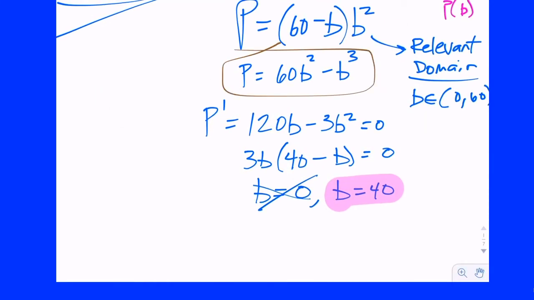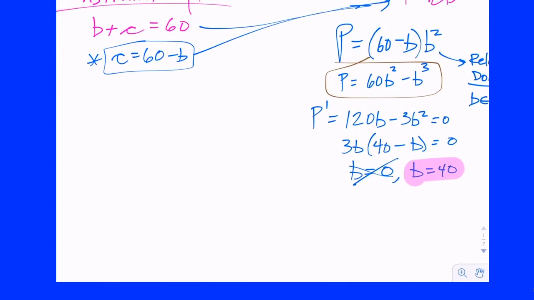If you look at our product equation, it's a cubic polynomial with a negative leading coefficient. We know from our Algebra 2 pre-cal polynomial days that that's going to look something like that. The end behavior is negative infinity as you go out to the right. It's going to have two turning points. I know that this 0 is one of the horizontal tangents. Being less than 40, that means that this must occur at x equals 0, right? And that means that this must occur at x equals 40, right?